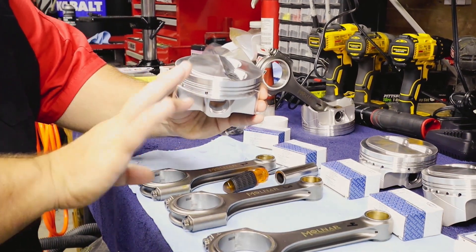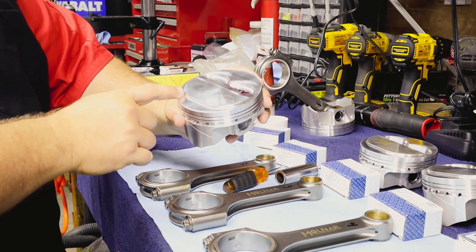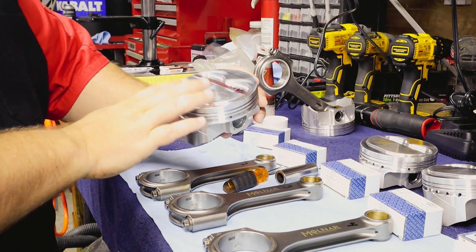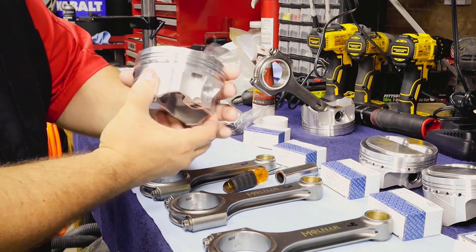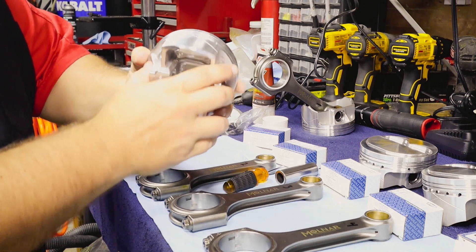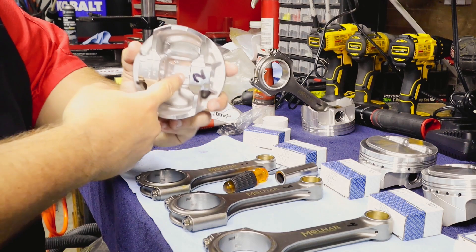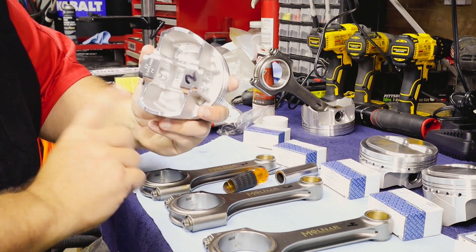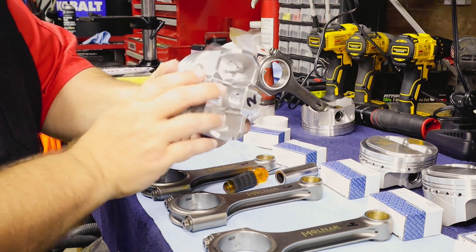A little bit about these pistons themselves — I'm doing the hand model thing here. You can see a couple different things on the camera. First things first, you see this little ridge here — that's that extra 8 cc — so that goes up into and takes care of providing that extra compression for us. A couple other quick notes: they are crossed here to allow cross flow for the oil. The oil fills into these holes through splash — you can see the feeders down here. You can also see evidence inside here where the pistons have been balanced — they've machined and balanced those — and you can clearly see where that occurred. You don't see any additional grinding marks outside the standard machining on the sides themselves, and of course there are other places for oiling as well.